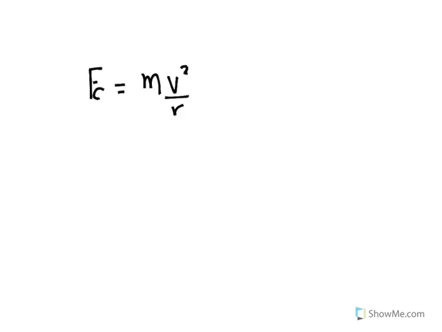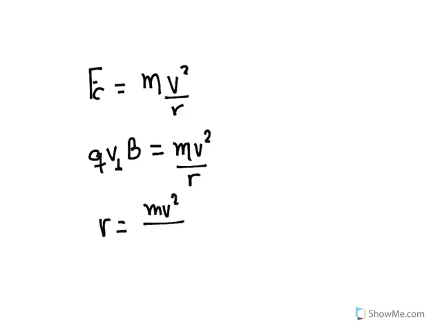And if that is true, the magnitude of this is Q V times B, being the velocity perpendicular to the magnetic field, and only the perpendicular velocity, that is, the component of the velocity that is perpendicular to the magnetic field. This is going to be equal to mass times velocity squared over radius. And if we solve, for instance, for radius, this is going to be equal to m v squared over q v B, and this is m v over q B, where I am using B for the magnetic field, right?